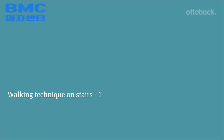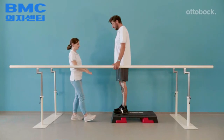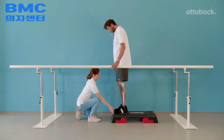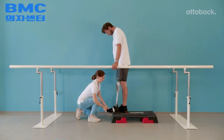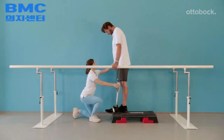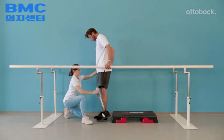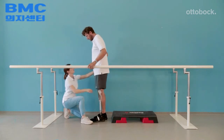Presented in these next sequences are the basics for walking downstairs. Three main points are crucial for the correct movement: placement of the foot, loading of the prosthesis, and timing of the knee flexion. Depending on the shoe, either the heel or up to a maximum of half of the foot has to be in contact with the stair.